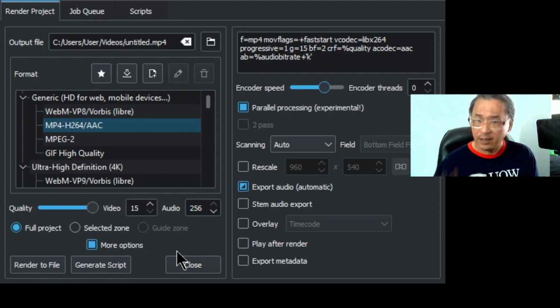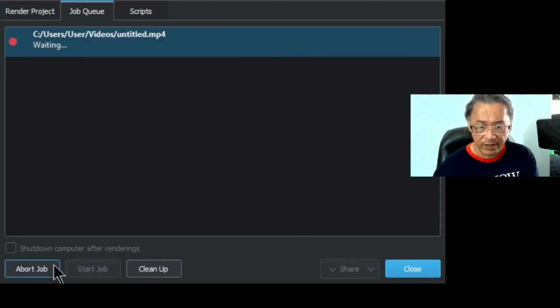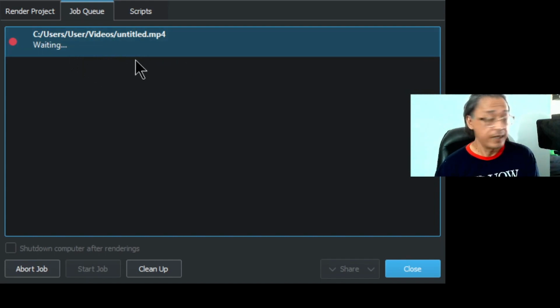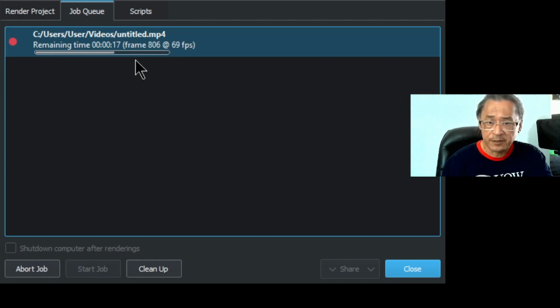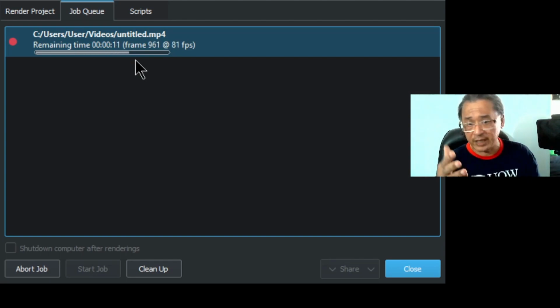Experiment. Once you are happy, click render to file, and you will see that it is now processing. Again, like I said, this is not a fast process. It is a slow one. Be patient, and it will go. There you go. It will generate the file in, not bad, 30 seconds. I am impressed. My machine is quite powerful, so that is a decent speed for me.